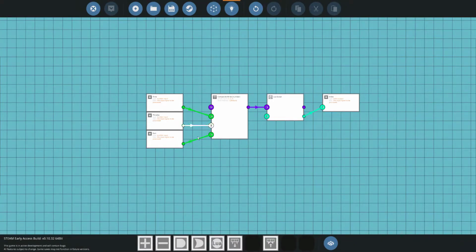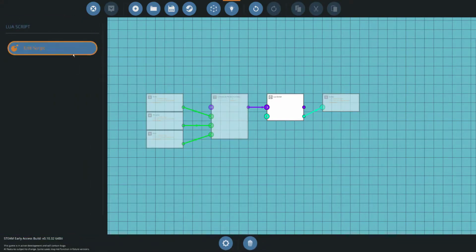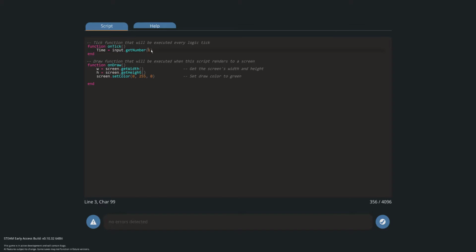So Lua script's like, hey, composite write, get input 1 and tell me what it is, like the data, then what is the time. So then the composite write is going to be like, oh, here it is. Let me just send it to you, and it's going to be like get number 1. So time equals input dot get number 1. So yeah, it's getting the number of the first channel on the composite write.